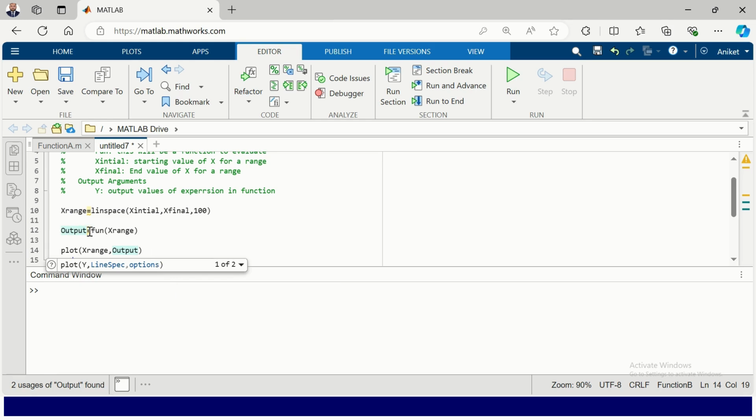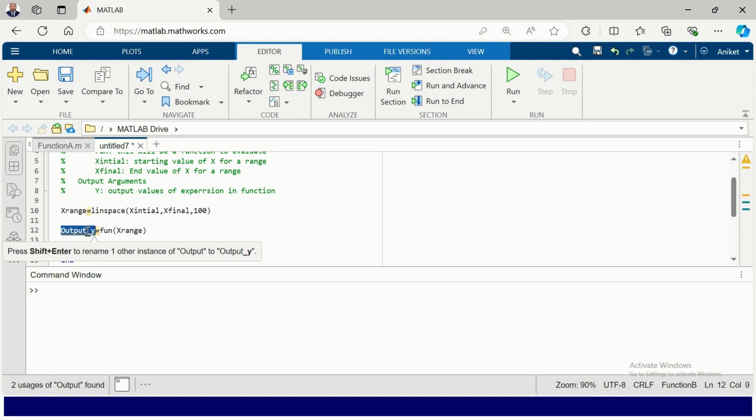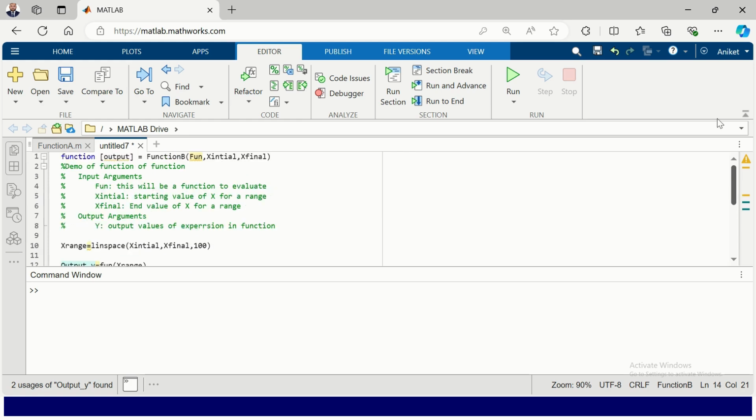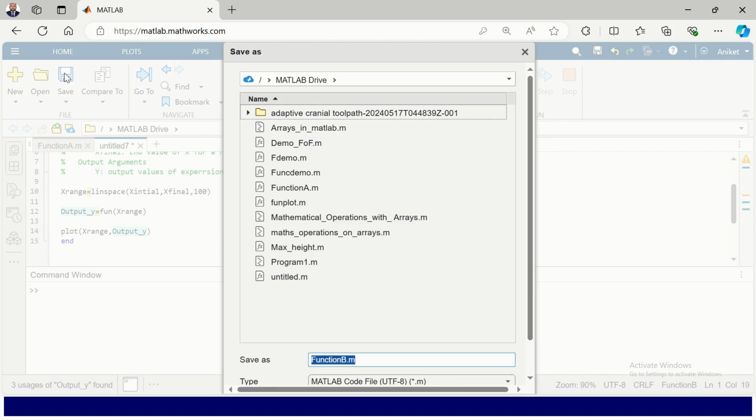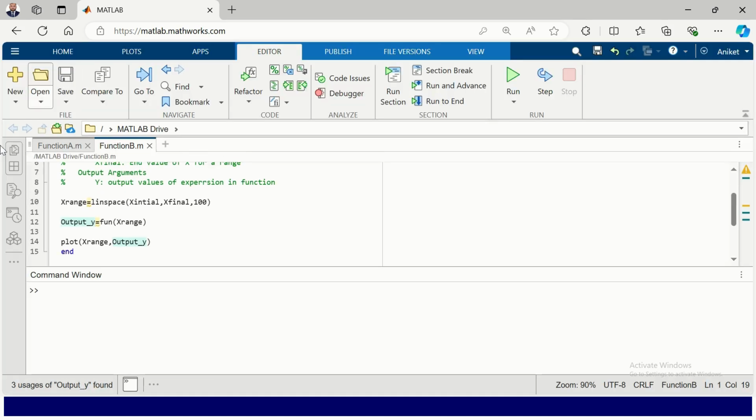Okay, output underscore y we will do to differentiate from any previously saved variable. Okay, so that's the thing. We have plot and we just have to save this thing with the same function b.